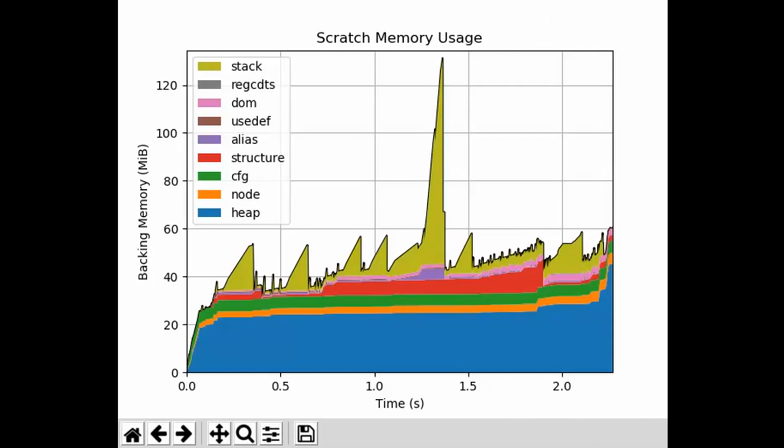Devin, can I ask a question? Sure. Maybe I missed it when you first started showing this graph. Is this just one method, or is this of all compilations? This is one method. Okay.